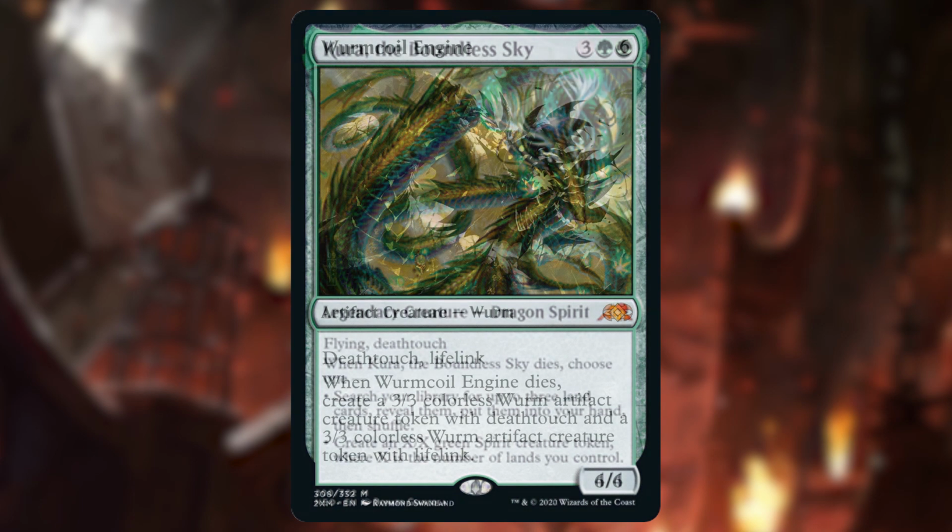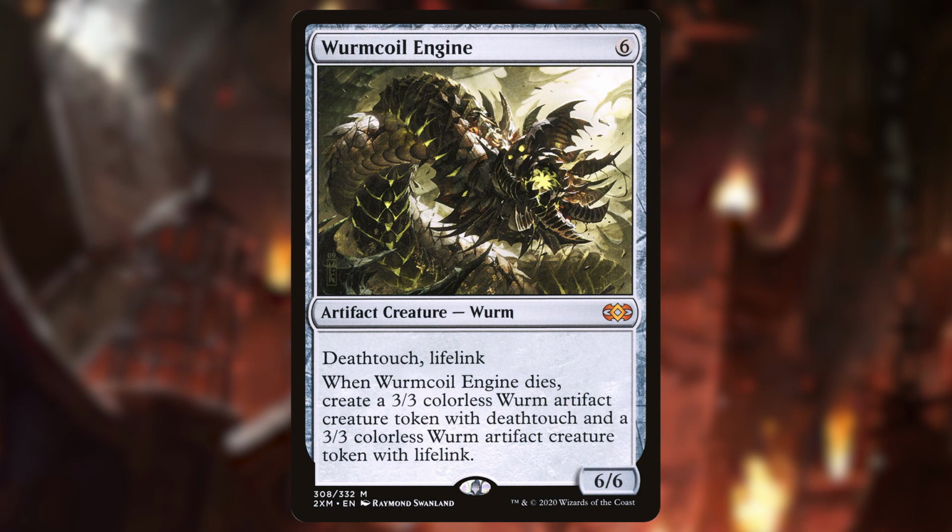We're also going to be running the all-star classic Wurmcoil Engine. Not only is it a deathtouch lifelink 6/6, a great attacking creature, it also leaves us 2 great tokens when it dies.